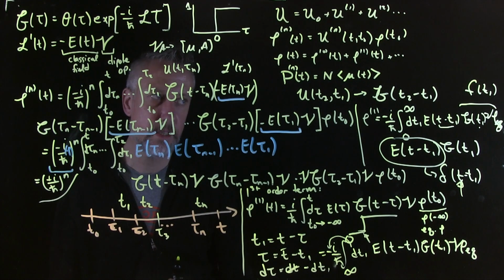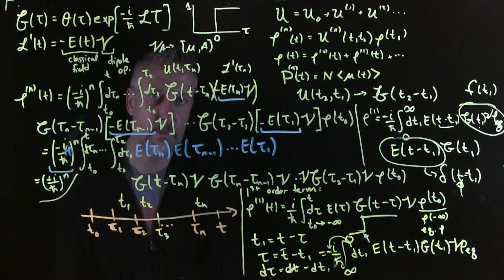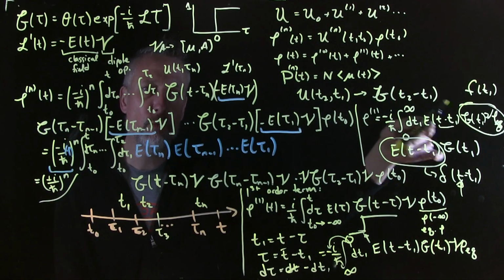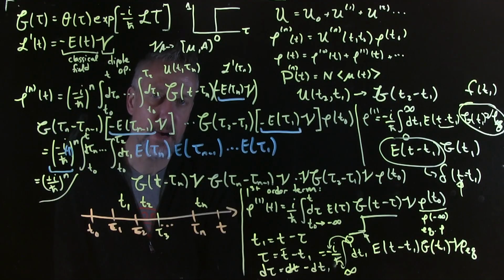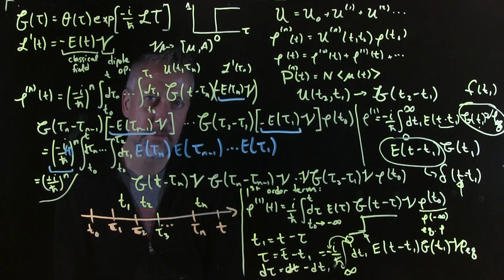All right, so what this tells us then is that this stuff is important, and it's going to be called the optical response function. In a sense, if we have delta function pulses, we're going to be able to read out the value of the optical response function if we assume that our fields are delta functions. Okay, so that's where this is going, and it's a very common approximation. Of course, there's all kinds of reasons why it doesn't really work in real life, but there are also ways of correcting for it if you can characterize just how not impulsive your pulses are.